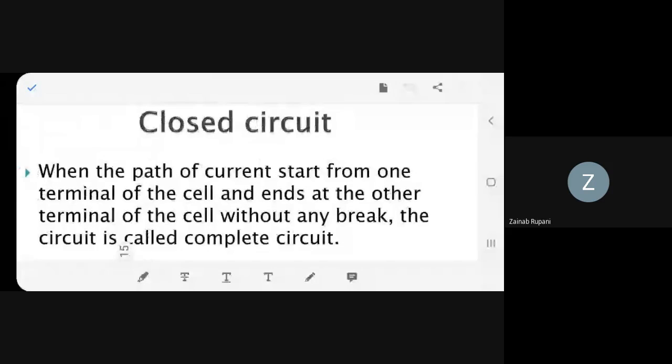Now we are interested in a closed circuit, by which the electricity moves and we can see the bulb glowing. We're not interested in an open circuit, because when it is open, the circuit is not complete and we don't get the glowing bulb. So we are mostly interested in closed circuit. Please read.